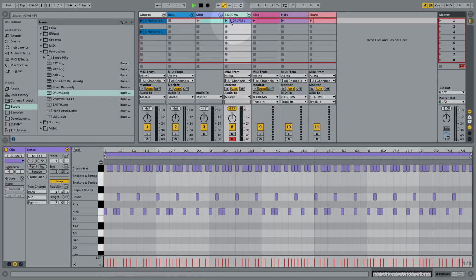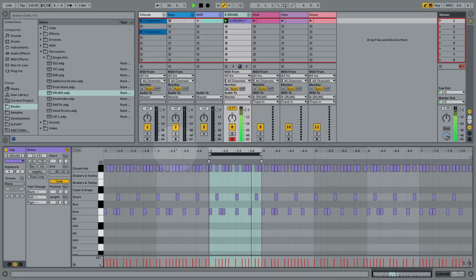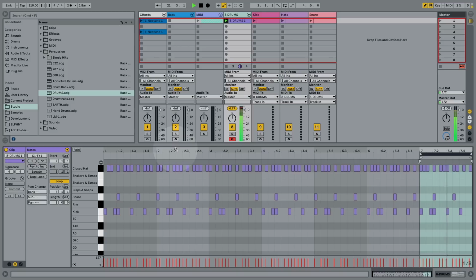And again, same thing, go in here and I can just select. So these are patterns that I never would have played myself. Cool, so there's a drum pattern that I've generated for myself.